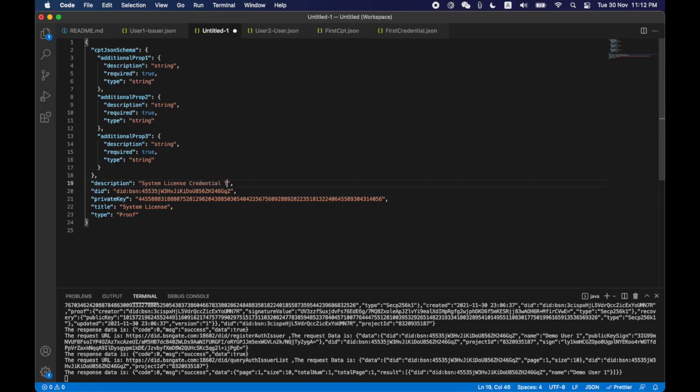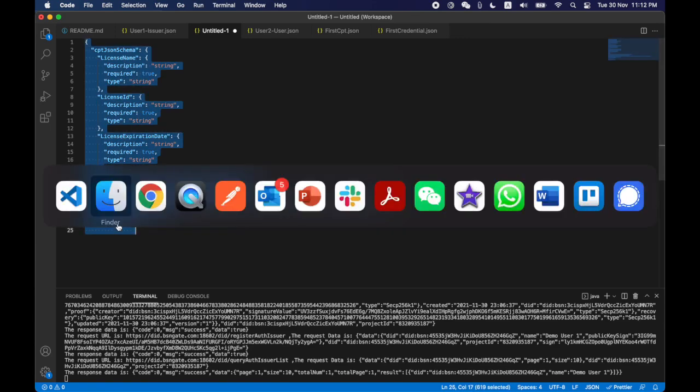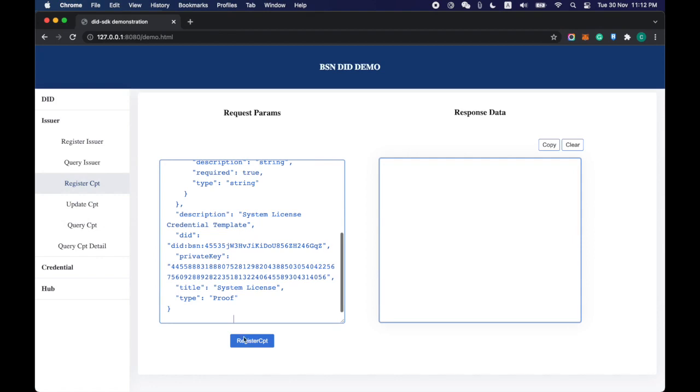In this case, I tried to create a credential template. That template is used for issuing some license. So you can see I'm changing the additional properties to the license name, license number, and the license expiration date, so that when we're issuing any credentials, we can define the values of these three fields.